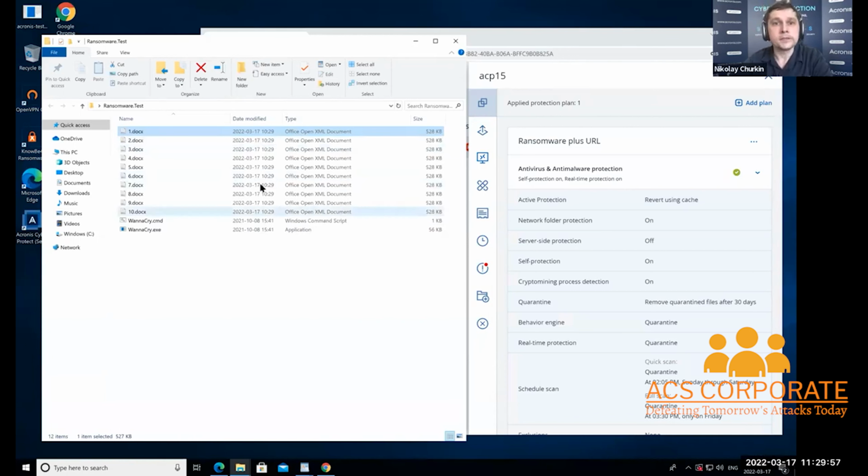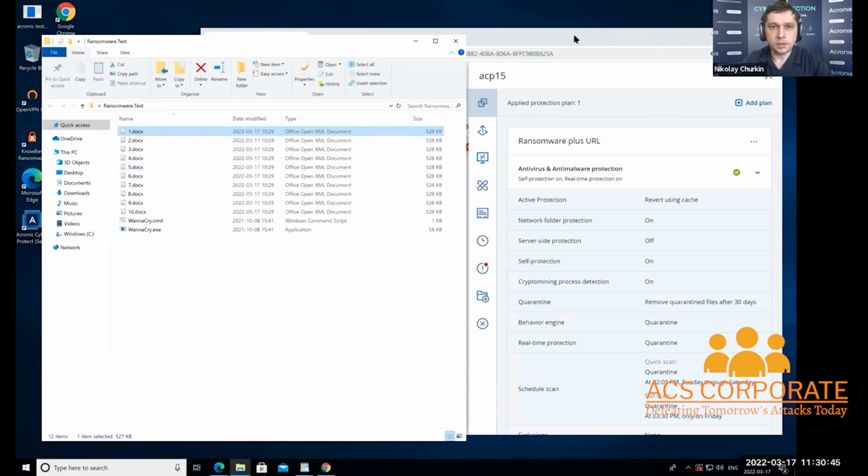What actually happened is that piece of ransomware tried to encrypt those files, tried to make them gibberish and rename them as well. Active Protection noticed that. It notified us, we will see the dashboard, about the error, about the attempted attack, and it memorized the content immediately before allowing that malicious program to encrypt the files, and it immediately restored that content to that previous point in time.